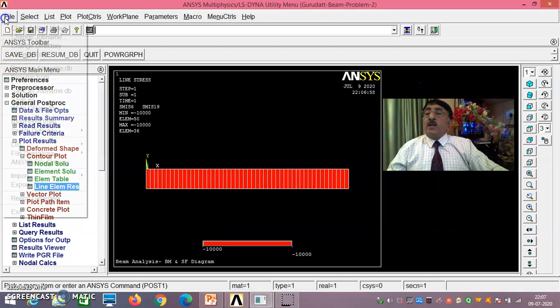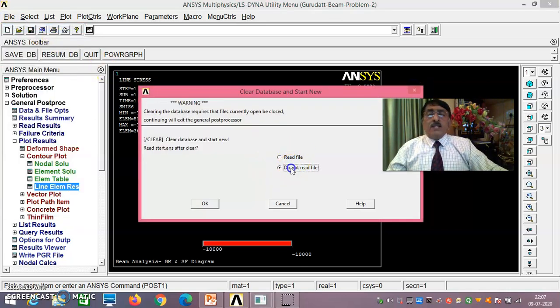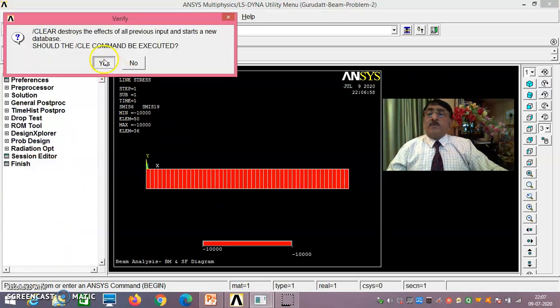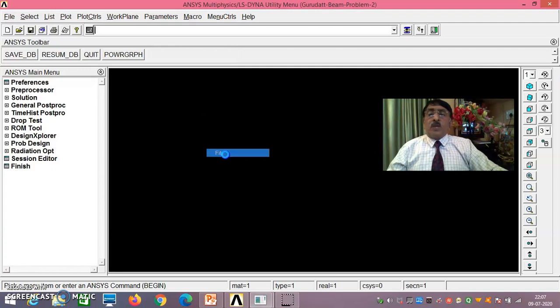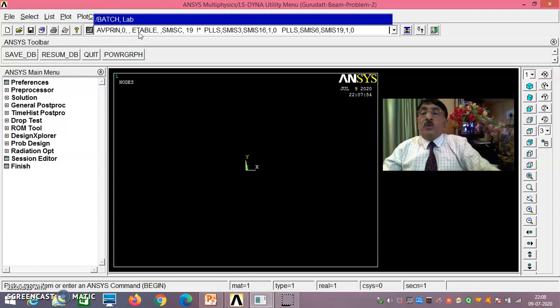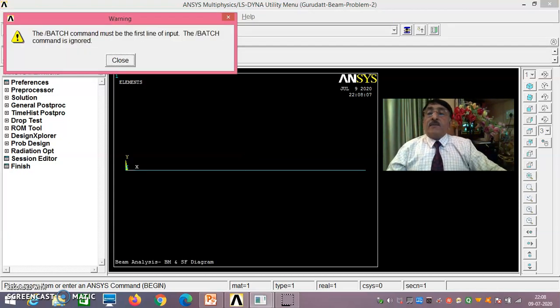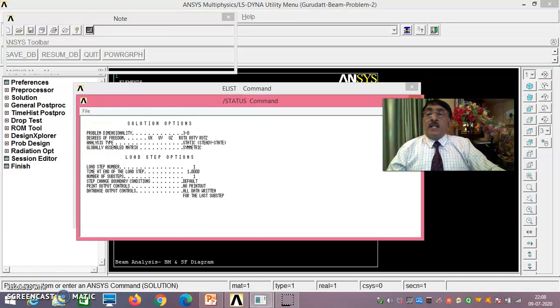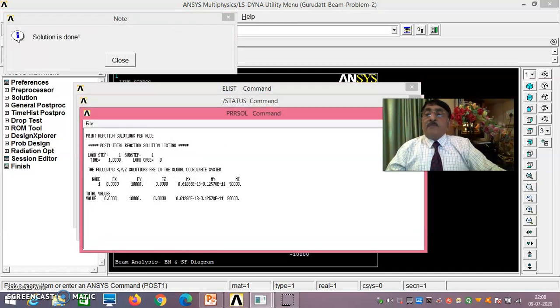Now you see here, start new. I'll just come out of this problem. I'll just say there is nothing in the problem. It is a fresh problem now. But now to get back the answers, what I've done already, I'll just copy it down in the log file. Control V you do. Press enter. Whatever I have done till now, you are getting back the same results.